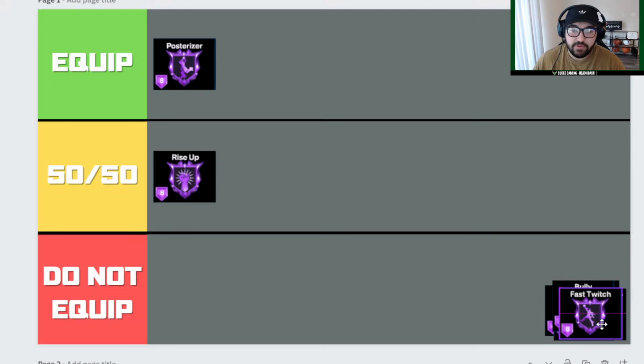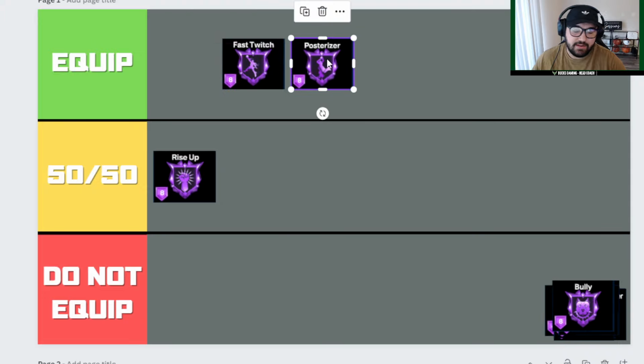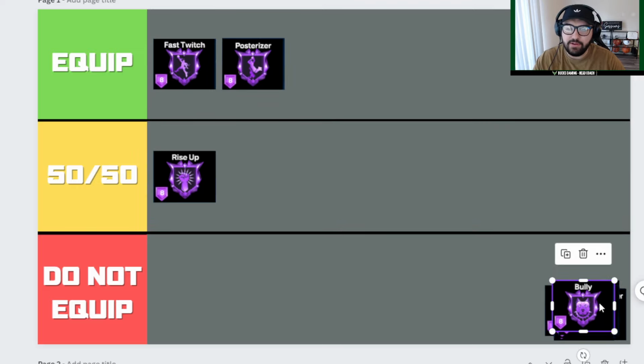Next one is Fast Twitch. I'm actually going to add Fast Twitch to the equipped. I'm going to put it as like the number 1. Fast Twitch is definitely a great badge to have as a center, especially at Rec, Pro-Am, even in Park, where you get those entry passes down low. You need to go up immediately. This is really going to help you get those shots up before a defense has time to contest you. And matched up with some of these other badges, it really makes it hard to contest some of these centers on how fast they can get the shot up.